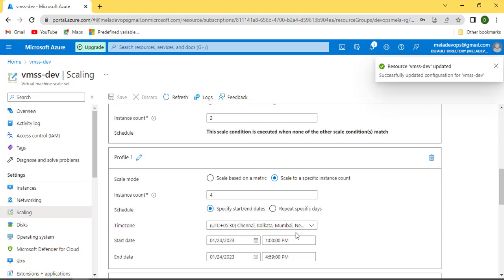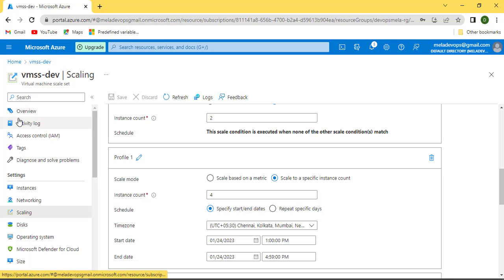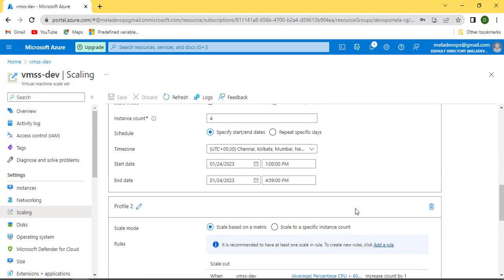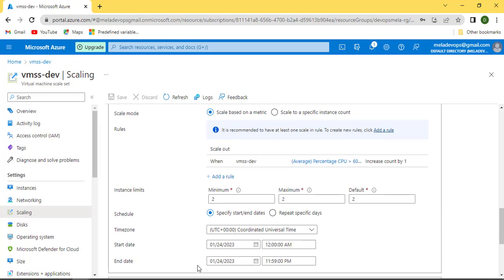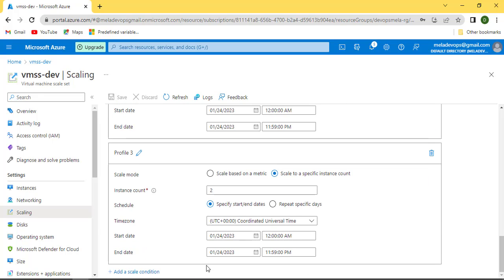Definitely it will not get created right now because we are in free tier, guys, and it will not allow us to create more VMs and add more to my public IP. But if you go pay-as-you-go, or when you're working for your company, definitely these profiles will work for sure.